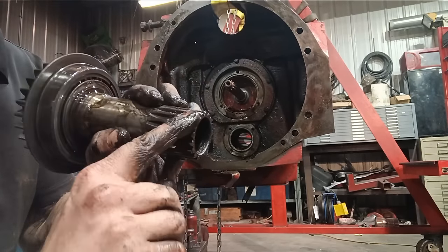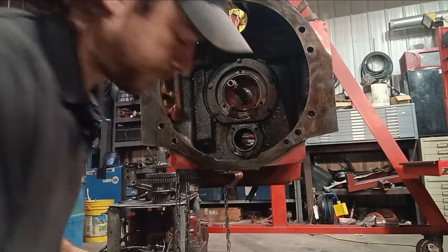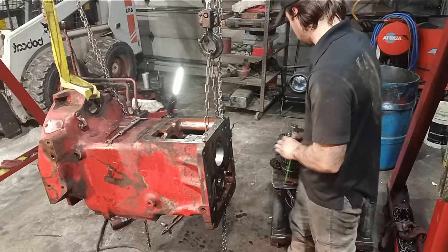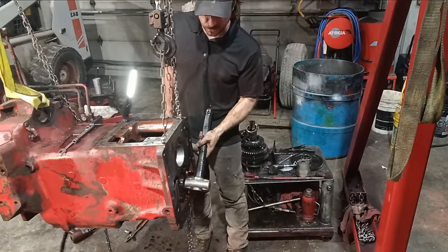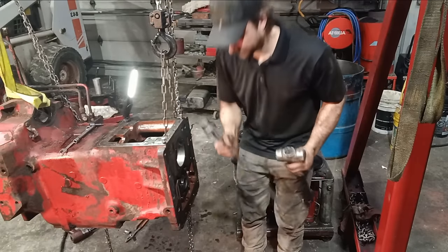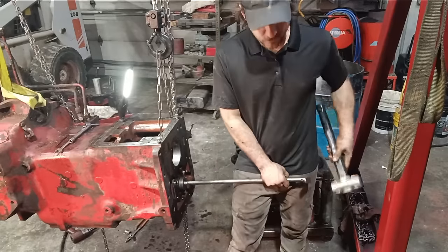Got pretty worn splines here, so that will be getting replaced. Next, you just line your hammer up right on the threads and just start smashing it. Actually, I advise not to do that.